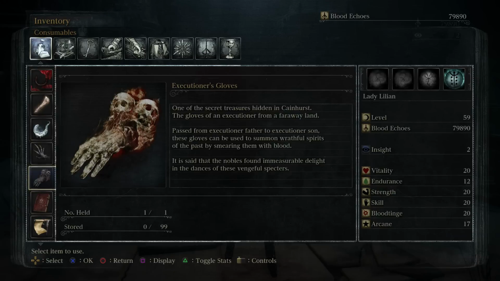The gloves of an executioner from a faraway land, passed from executioner father to executioner son. These gloves can be used to summon wrathful spirits of the past by smearing them with blood.